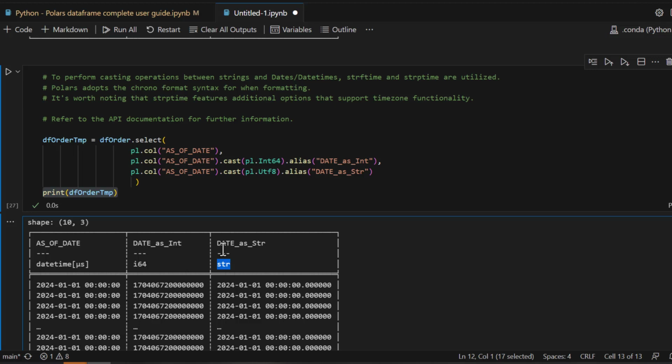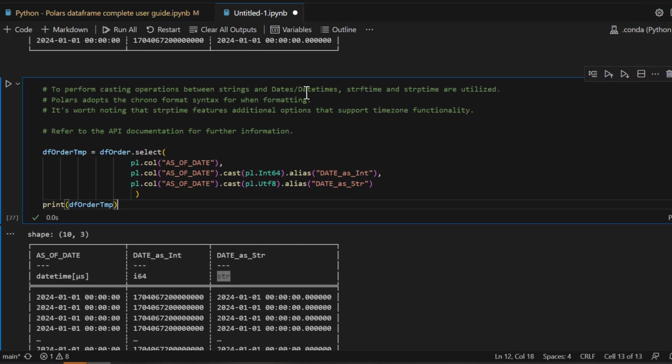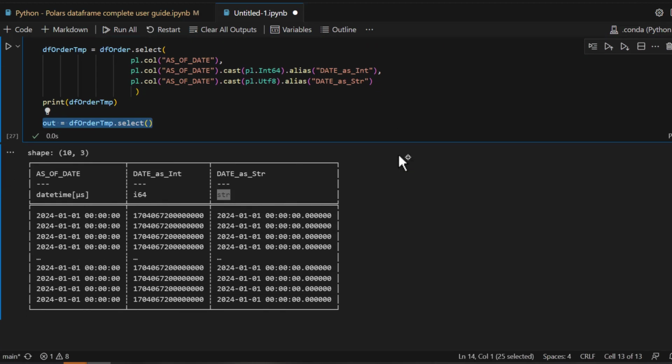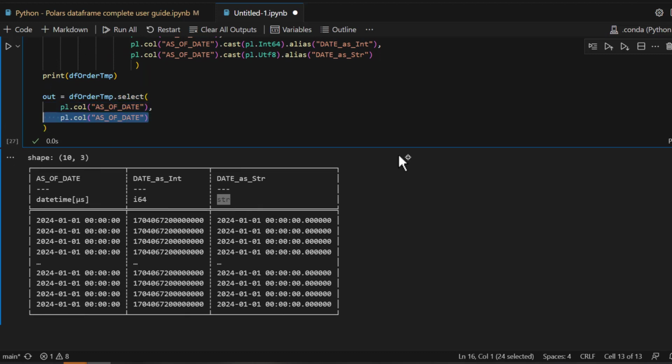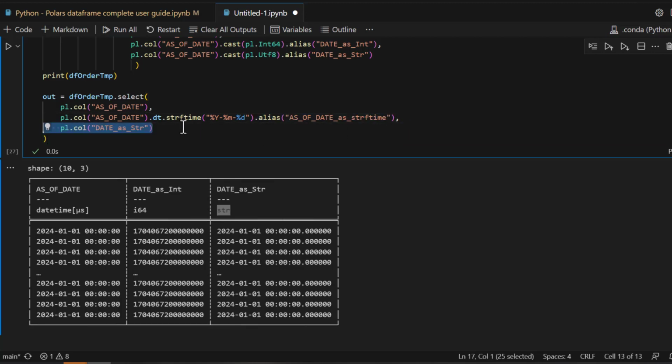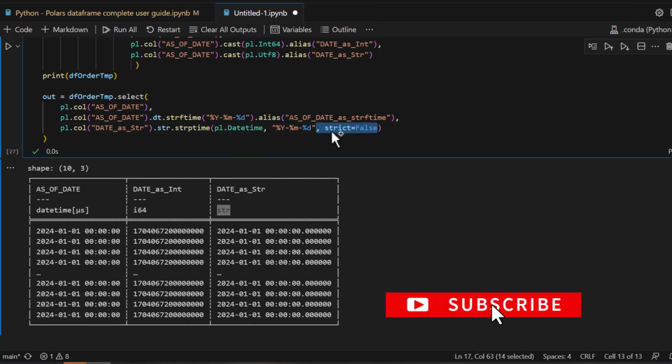So let's take this first example here. As of date dot dt, because this was the date, here you are taking the date and you use the function strftime, and you can convert from date to string. Similarly, if you have a date as a string, you call the string namespace. Again, there are 2 different namespaces or modules. If you are working with the str, use the str namespace. If you are working with the date, use the date namespace, and then you simply call the function strptime or strftime depending on the date format type, and then you will have the required results as well. All right, that's all I wanted to cover in this video from the data type and data type casting perspective.